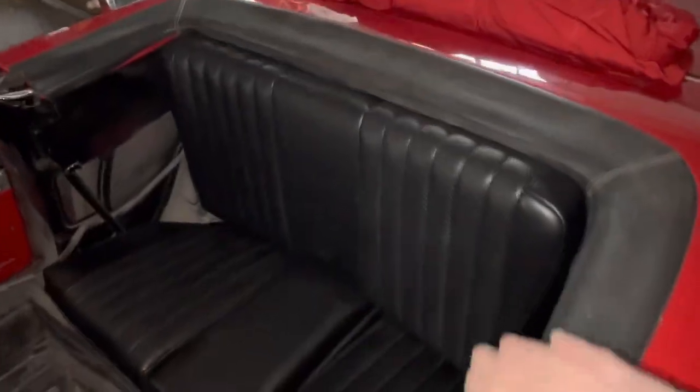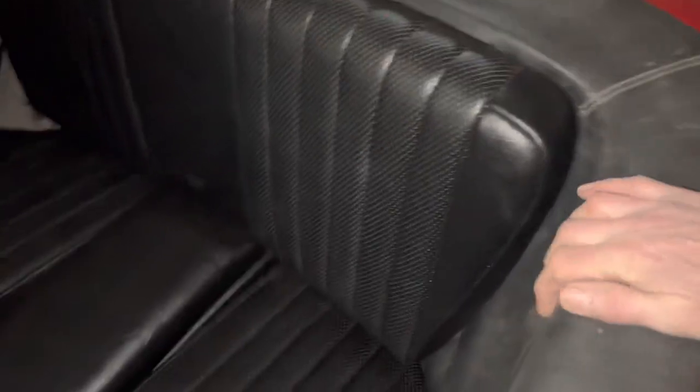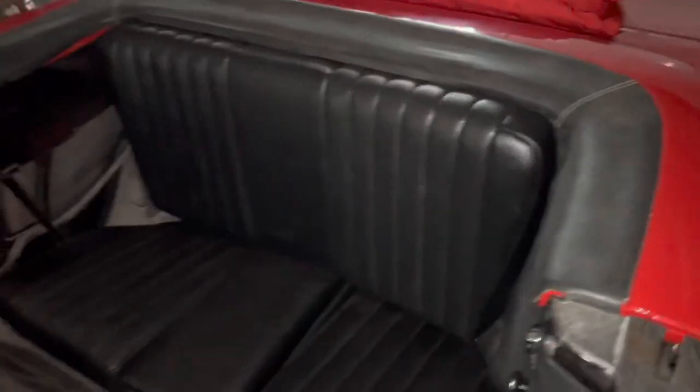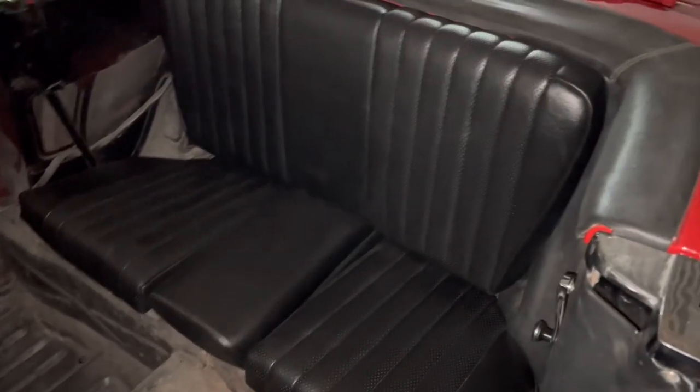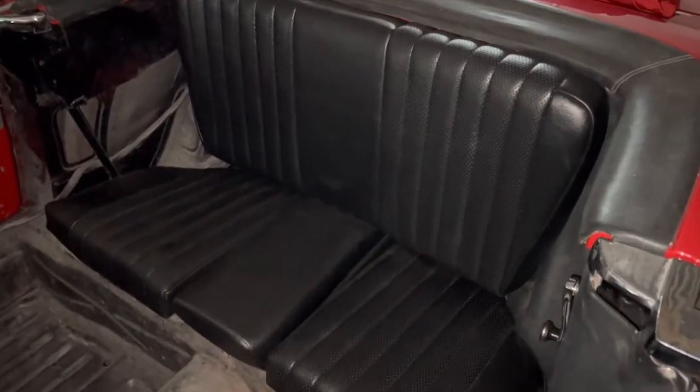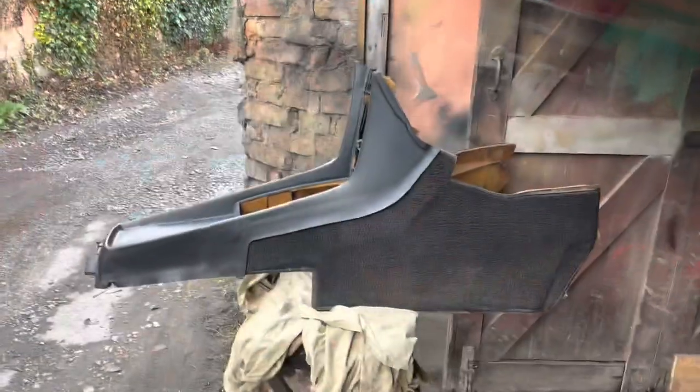This is how the rear seat ends up looking when done right — it should be aligned with the front and centered. I've still got a lot of work to do; it hasn't been stuck on properly yet and we're missing a piece of trim we haven't taken from the parts car. I've also just realized I didn't order any rear seat belts when I ordered the seats, so I'll get some of those from SJS Germany as well.